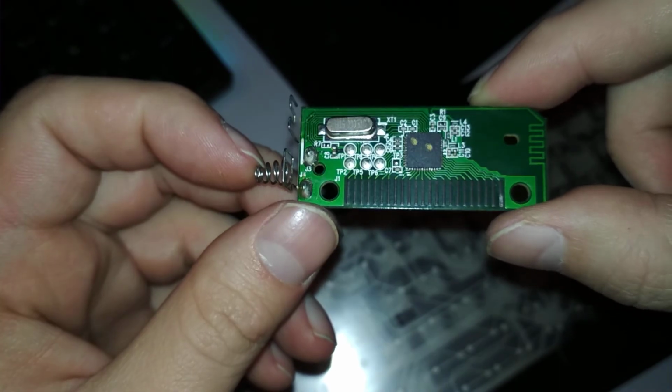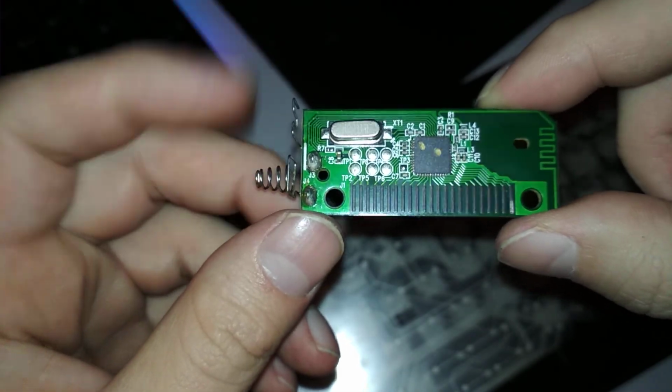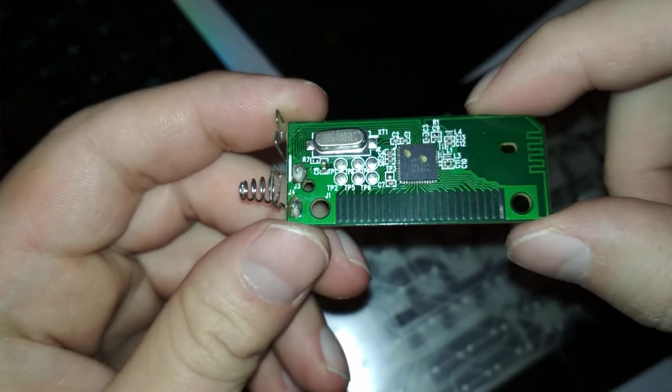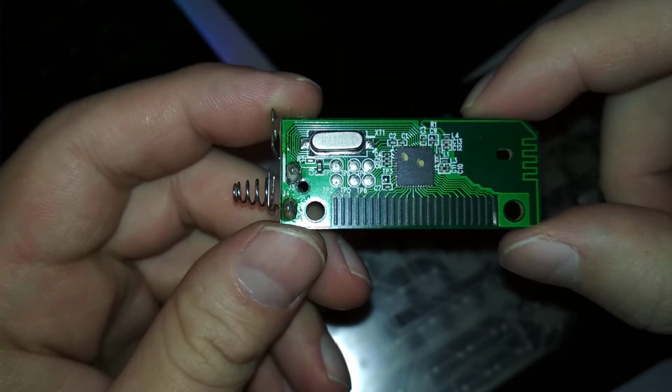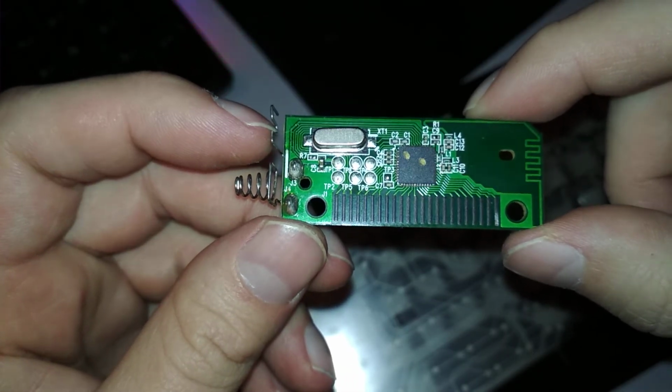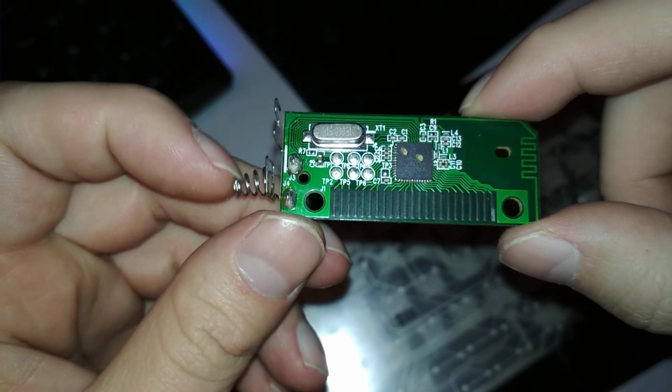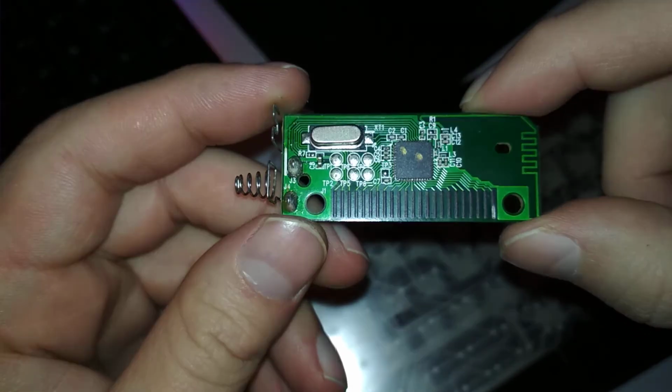But for now, I just focus on the circuits and make it work without the backlight, and then I'll see what I'll do. I may not even need the backlight because I can type even without looking, so it makes no sense to have a backlight.